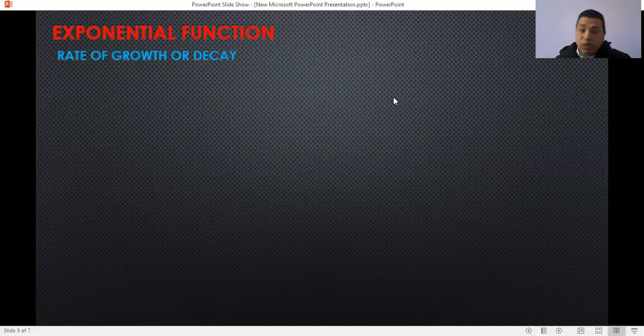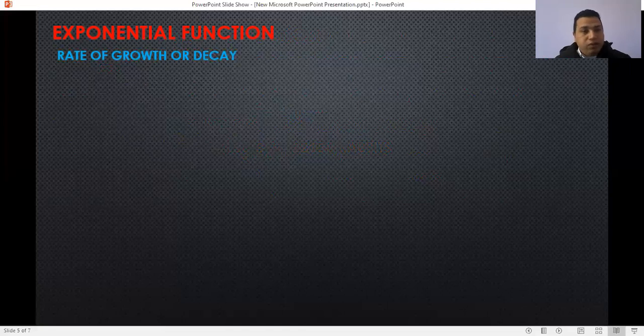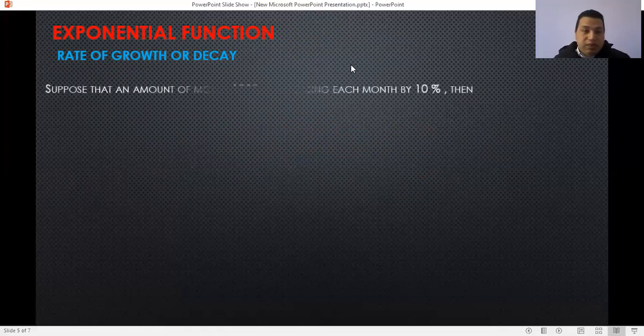Let's move into another part of our discussion for today, and I'm going to talk to you about the rate of growth or decay. In this part, I'm going to give you an introductory example to show how to deduce the law of the rate of growth, or the function of growth or decay in general. As you know, A equals B times (1 plus R) all to the power T. We want to find out how you get this formula. Let's see this example.